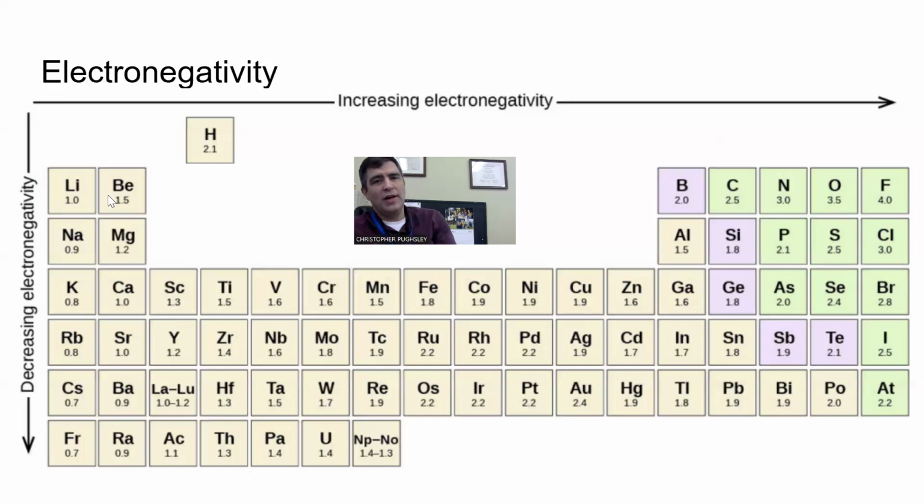All right. On the other hand, these metals right here, they have a very low electronegativity. If they're in a bond, they're like, you have the electron. I don't want it. And that's why they do what we're going to see is ionic bonds. They actually transfer the electron. They say, I don't want it. All right. And so that's what they're going to be doing here. And if you look right here, the electronegativity decreases as you go down. That's because they don't have much attraction to the electron. Once you get further away from that nucleus, they're not going to have that attraction.